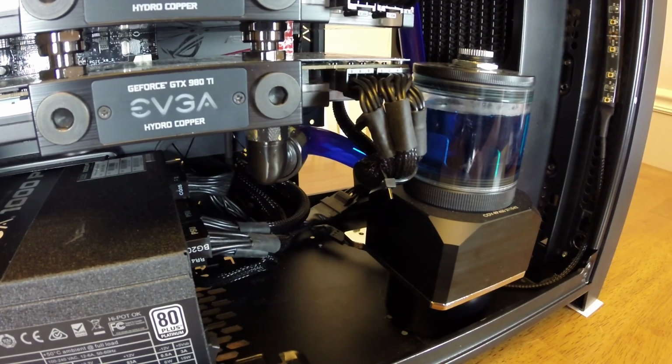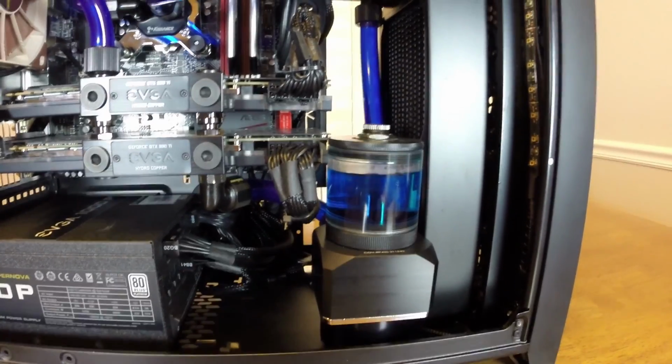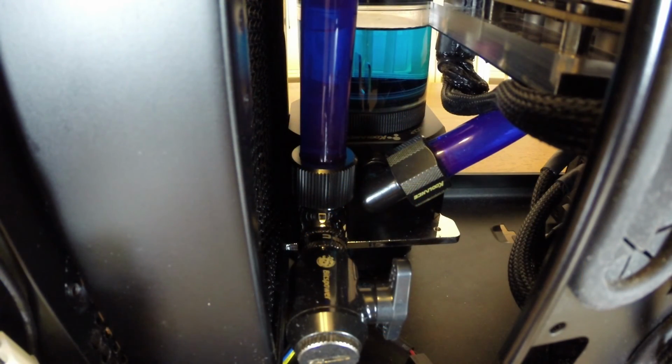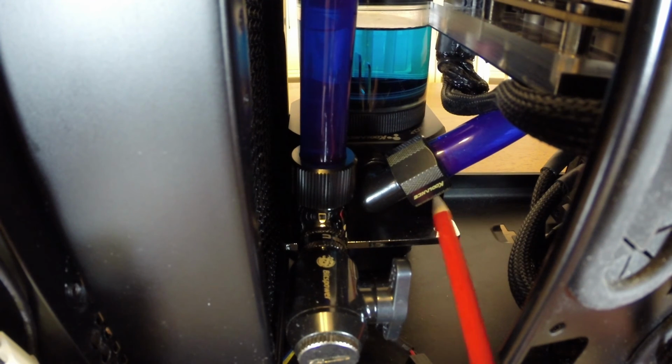So in general, I think this setup with the pump the way I have it now, due to the size of the D5 pump and just the size of the pump top and everything, is the best configuration, considering I have the 45 mil radiator in the front, and then a 10.5 inch graphics card close to the pump. So here you can see the back of the pump that faces the motherboard tray, where we have the inlet and the outlet. Like I said before, the water comes into this port right here from the lower GPU, goes through the pump, and then comes out this port.